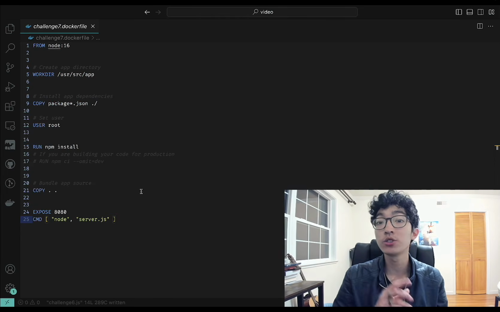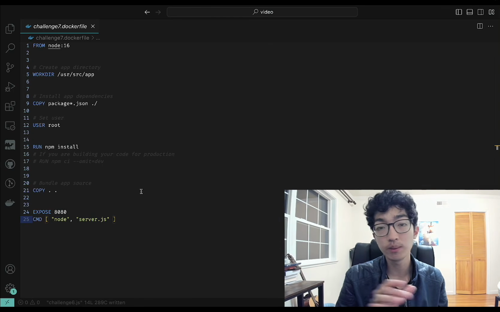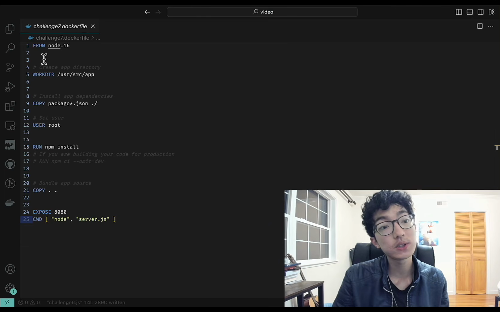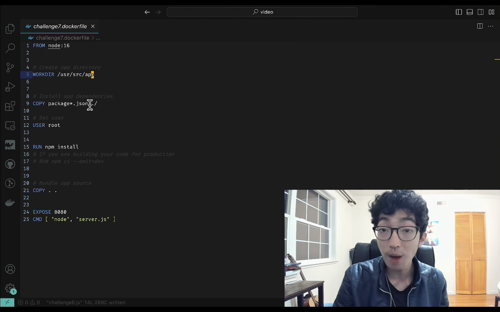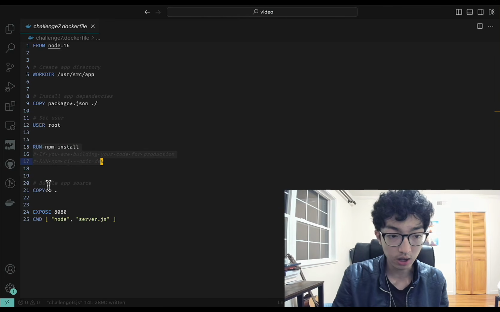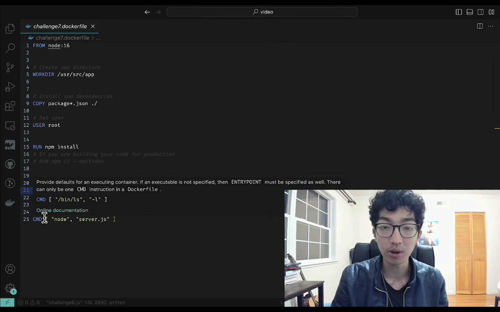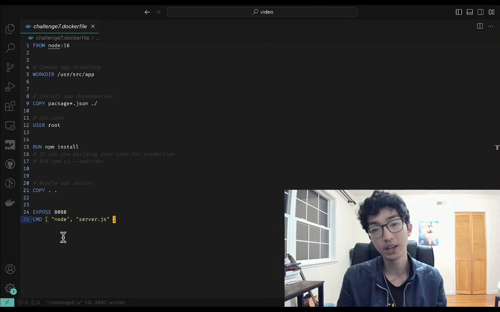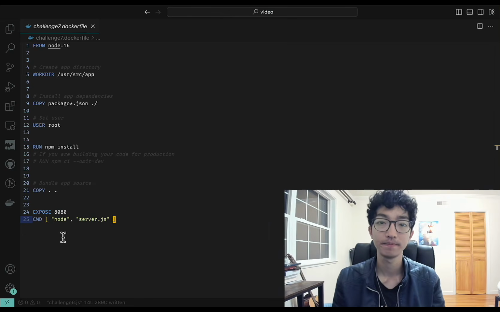All right, example number 7. Now this one's actually not in JavaScript, but it's a Dockerfile that's running in the root directory of some Node.js application. What this Dockerfile is doing is it's going to create an app directory. It'll copy the package.json describing the app dependencies to that directory. It'll set the user privileges to root, run npm install, copy the source of the app to that directory, and then run the app on port 8080.